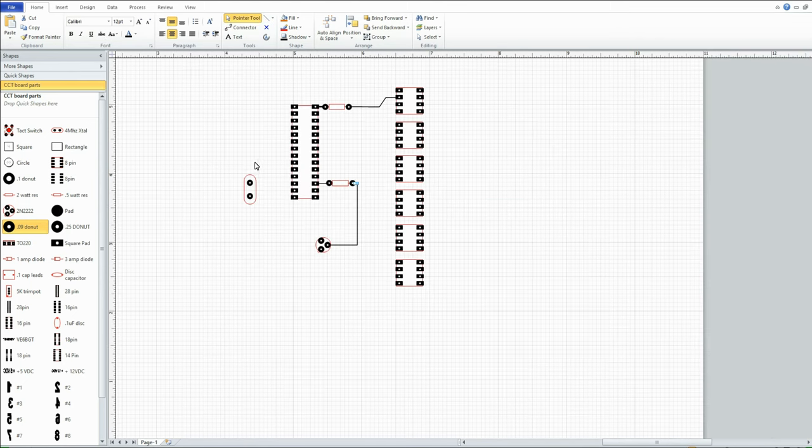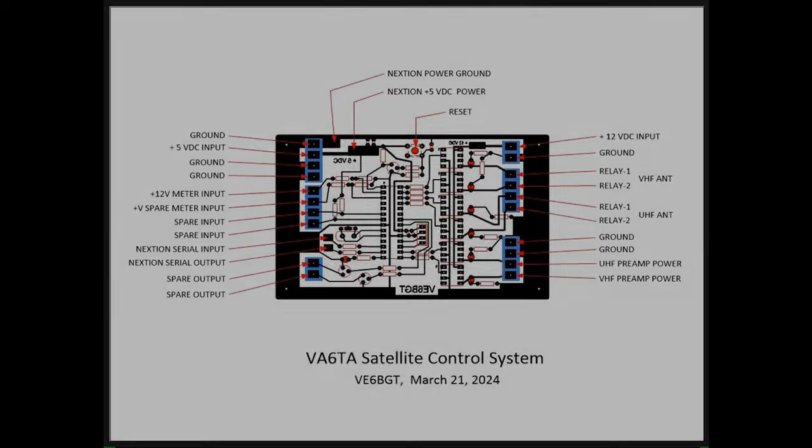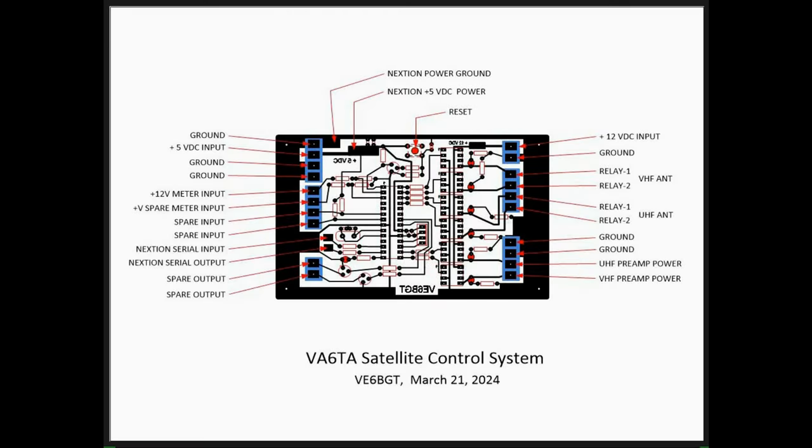Like I said, I'm not going to do the whole thing here because I'd be here for hours doing this. But you get the idea of what I'm doing. So I'll show you the results here in a second. This is the finished result on the board layout. I've got it all labeled to designate what's what. I've got blue terminal strips in here. These will be little terminal strips for wires to connect to on both sides. All the resistors, power going in, reset button, spare outputs, two transistors here, and so on and so on.